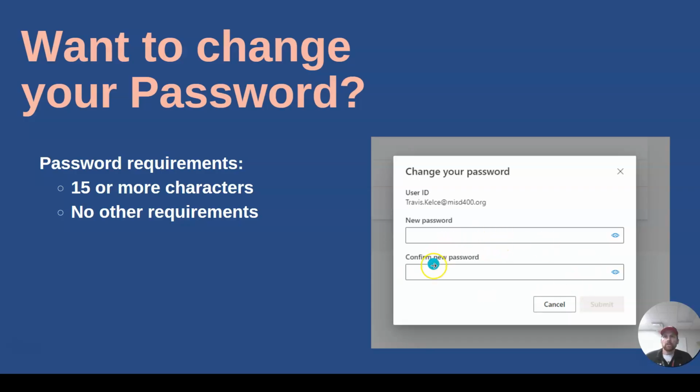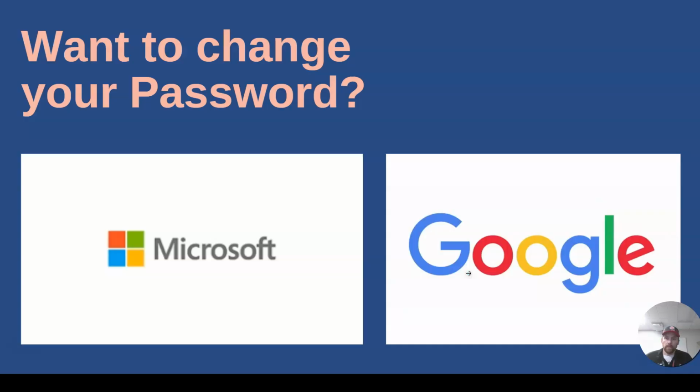Once you type in that new password, confirm it and hit submit, your password will change everywhere. That includes Google, Microsoft, anywhere that you log in with your Gmail account, such as Schoology, as well as your computer login. So all those places, your password is now changed across the board. The only place that's different is Cumulative. It won't change your Cumulative password. That's completely separate.